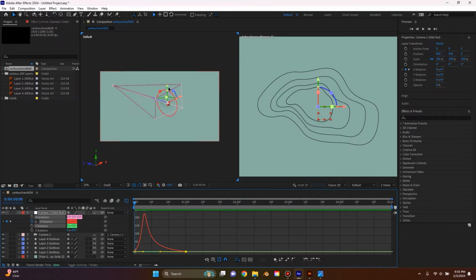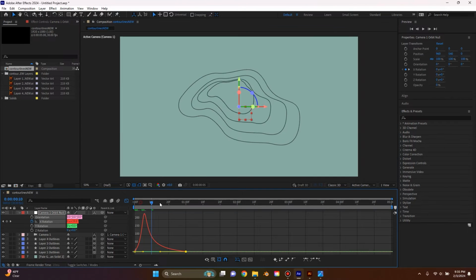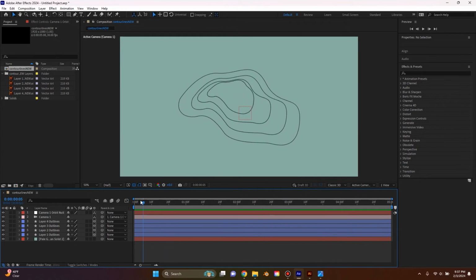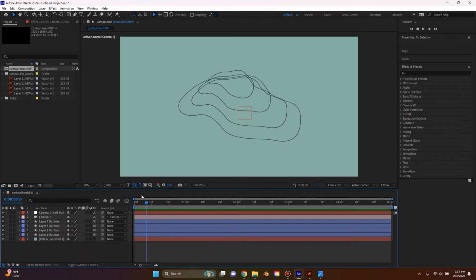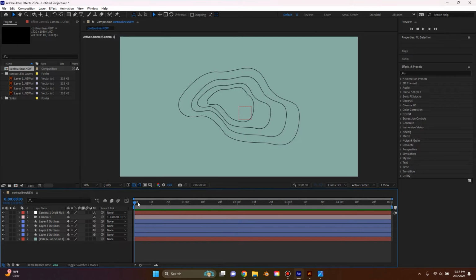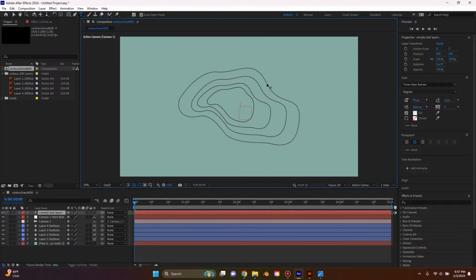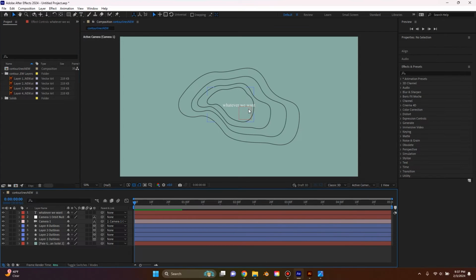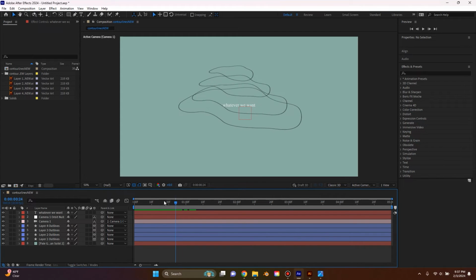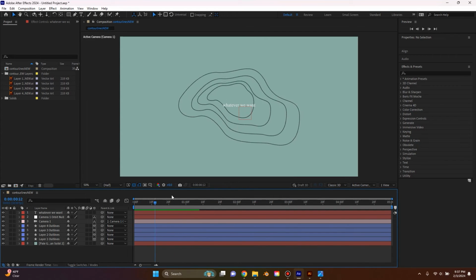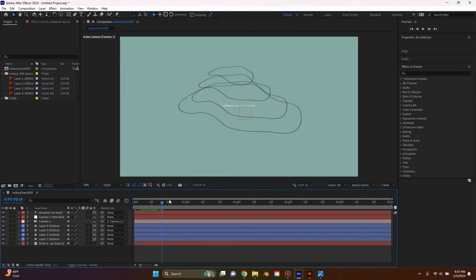Cool. We are technically done with this view, so we can switch it back to one view. And now we can see this animation as a whole. Because these outlines are technically 3D layers and the camera manipulates in a 3D space, all we have to do to add text is right click, new, and simply create text. We can make this say whatever we want. We'll just leave that. Because the text we just created is a 2D layer, when we play it, it's not going to be influenced by the 3D camera at all. However, if we make it a 3D layer, now it moves with the camera.